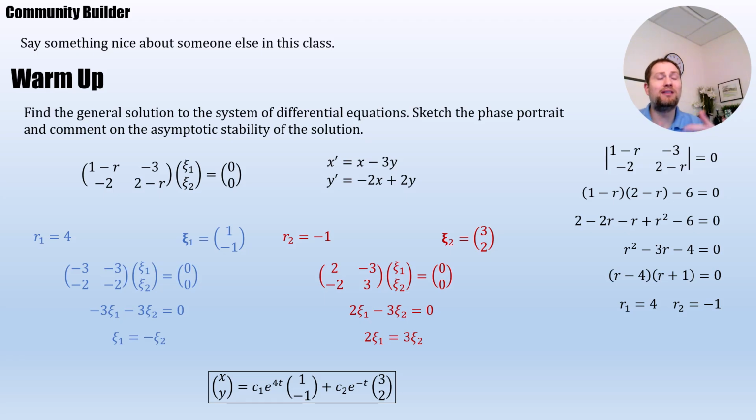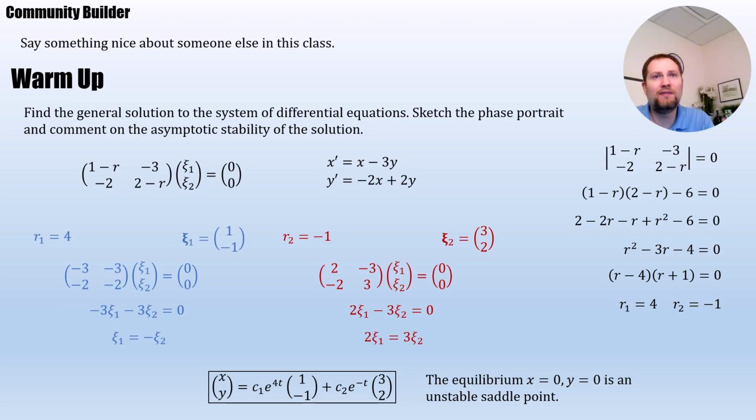So we notice now that as t goes to infinity for this solution, the second part disappears, the e to the negative t is going to disappear because that whole term will go to 0. And so we'll just get that left term, which will explode. So this is unstable. It's got a stable part, I guess you could say, but because of the one part exploding, it all explodes. And that'll happen if the eigenvalues are not both negative. In this case, since one is positive and one is negative, we would call it an unstable saddle point.